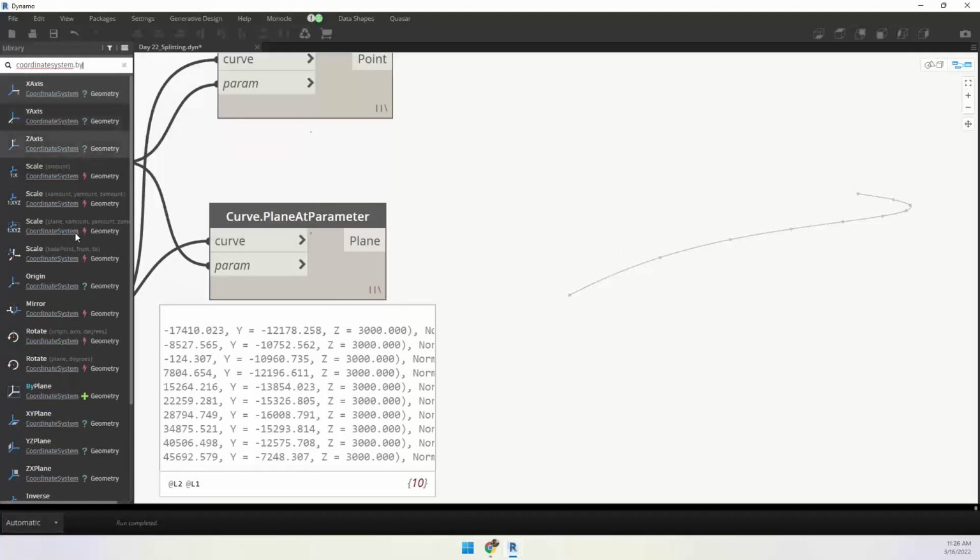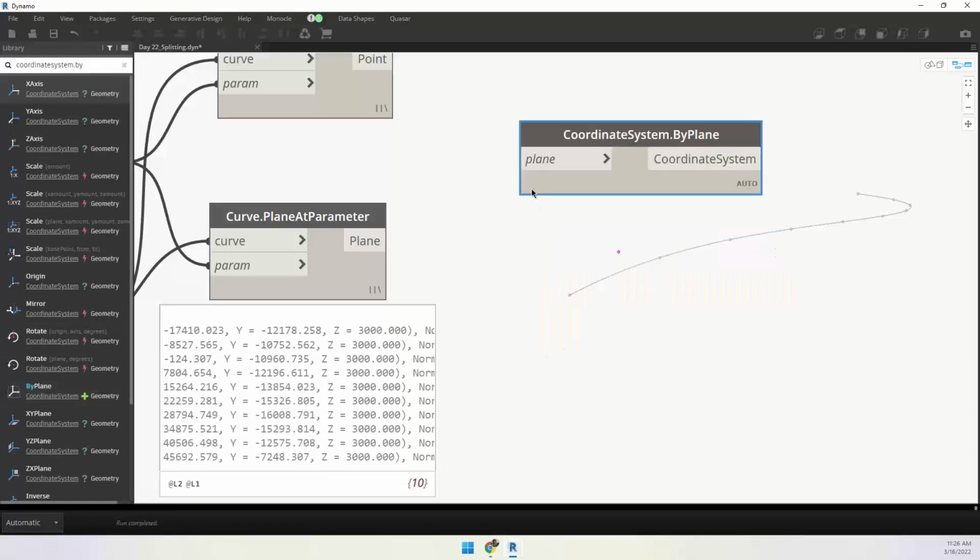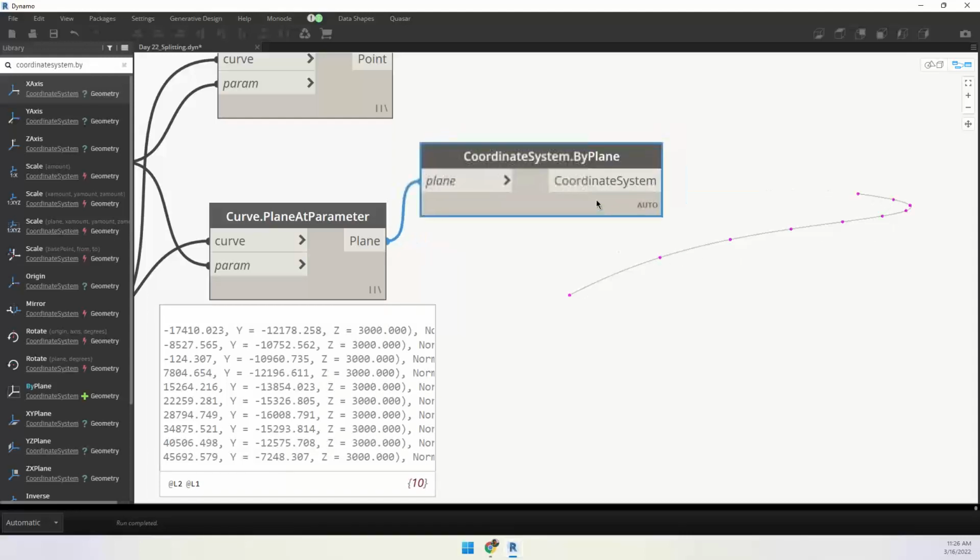We have a plane. Now when I connect the plane to this, it creates a different kind of coordinate system.